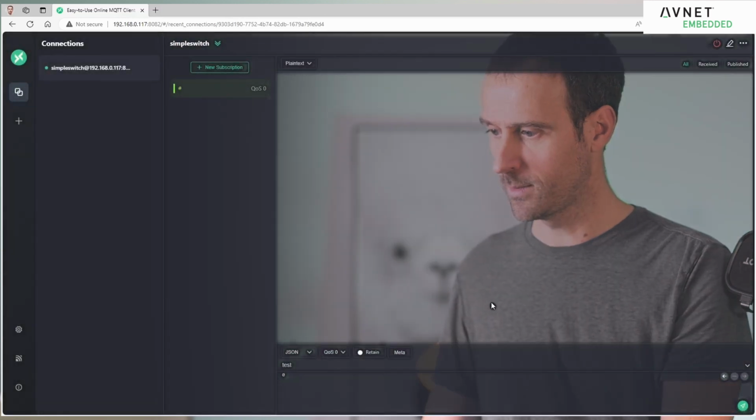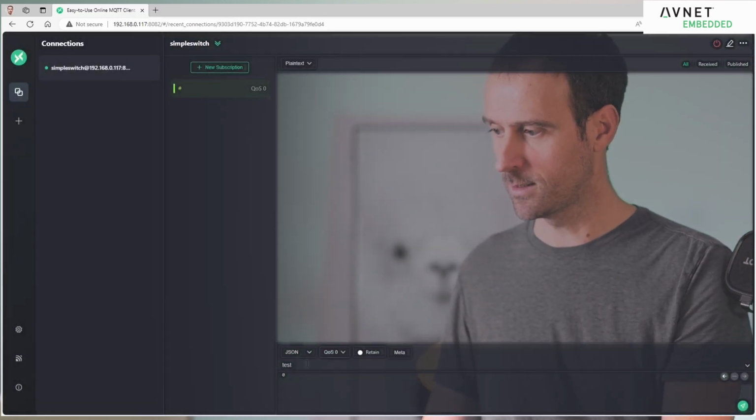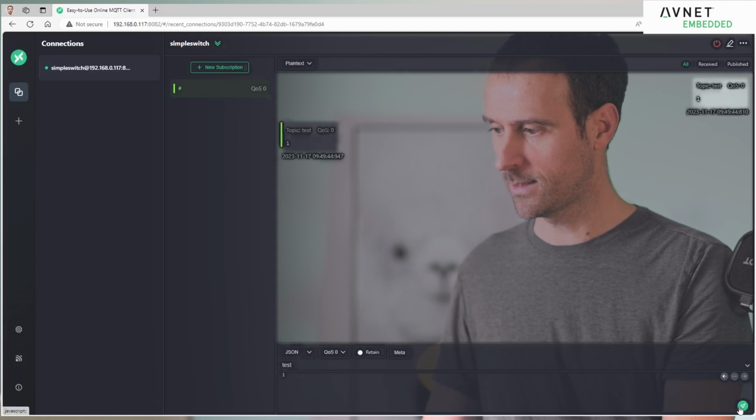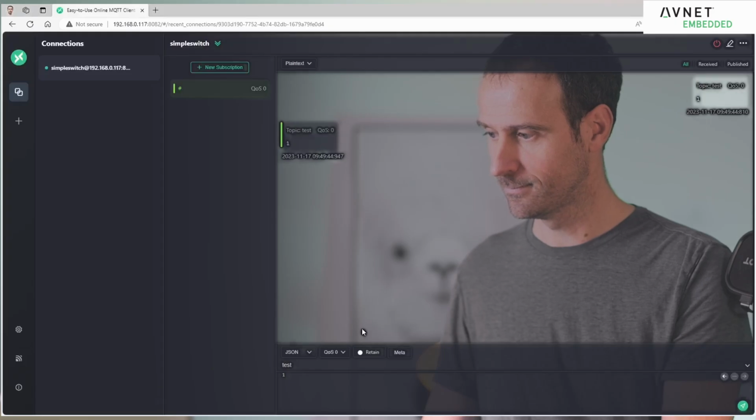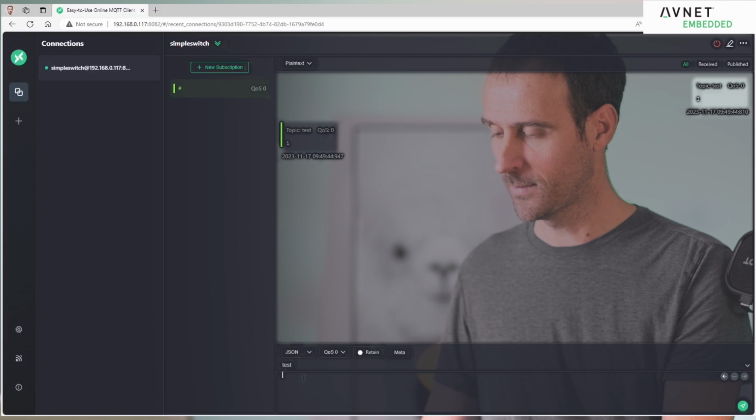Now we create a message named test and set its value to 1. We send it and back to VS Code. Nothing happens. I forgot the breakpoint. Okay, so let's add the breakpoint in the function onMessage and do it again. Okay, now I change the value to 0, send the message again, and this time it was well received, and we can check that the value of the GPIO changed to 0.